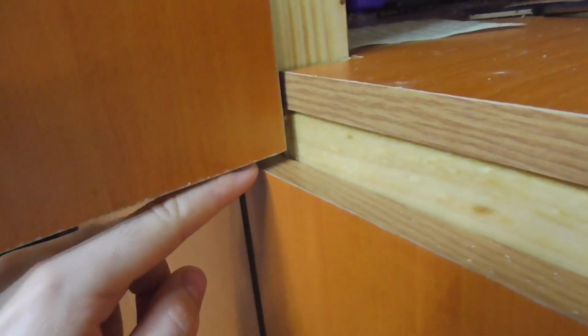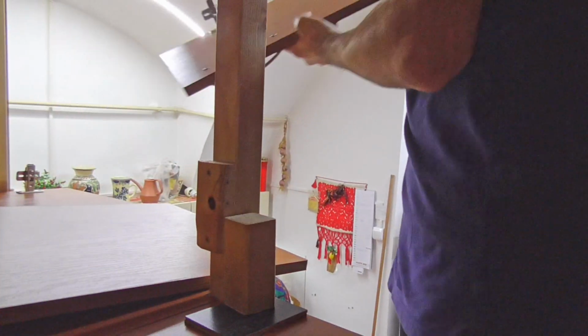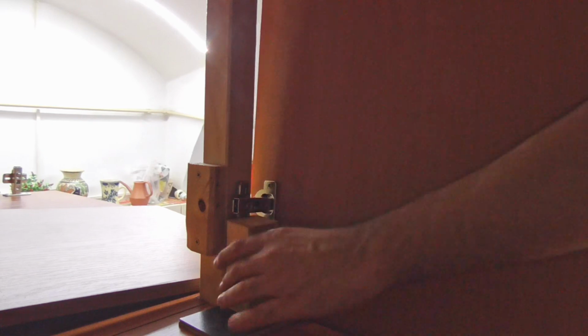I should have around 5 millimeters between the lower side and the top side of the 2 doors. I have to climb up here on the ladder. So here's the door. I have to place it onto that wood. Add this thing onto the top. Okay, and it's holding it.